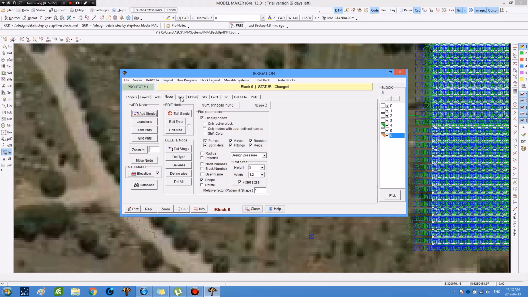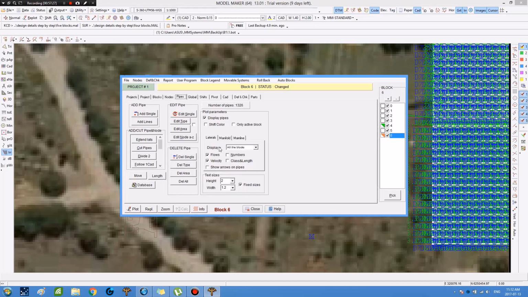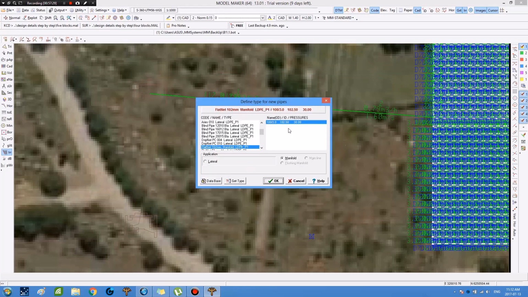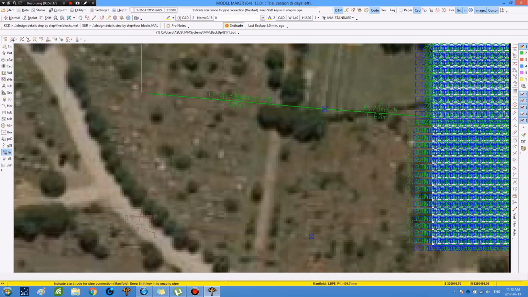Then we go to the pipes menu. Then we press on the add single. Then a window appears and in it we choose the appropriate pipe diameter. Then after we choose the pipe, we press on the OK. Then we start out stretching the pipes. So we make a left click on the valve, then to the fitting.